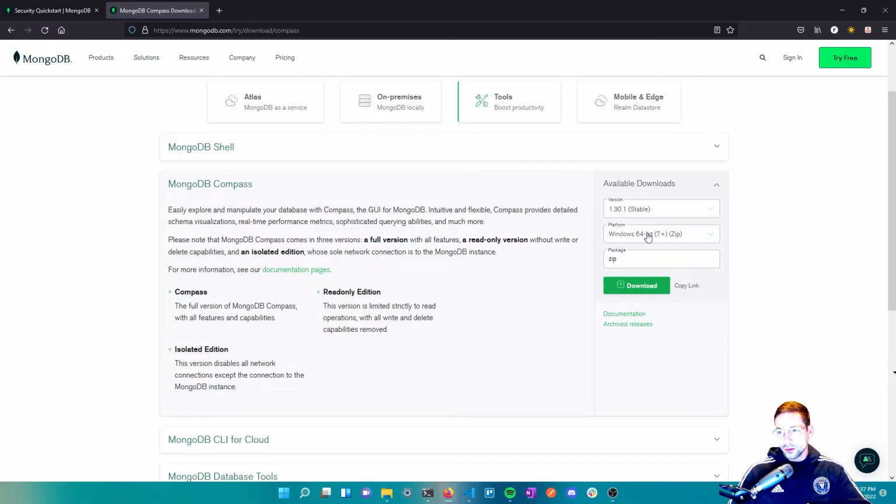So I have Windows, and this is the executable for Windows. Or if you have macOS, just go ahead and download the macOS one. If you have Ubuntu, you may already know what to do.